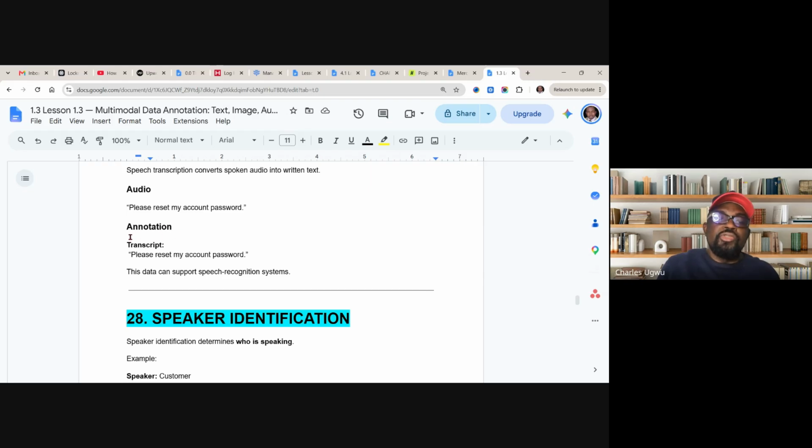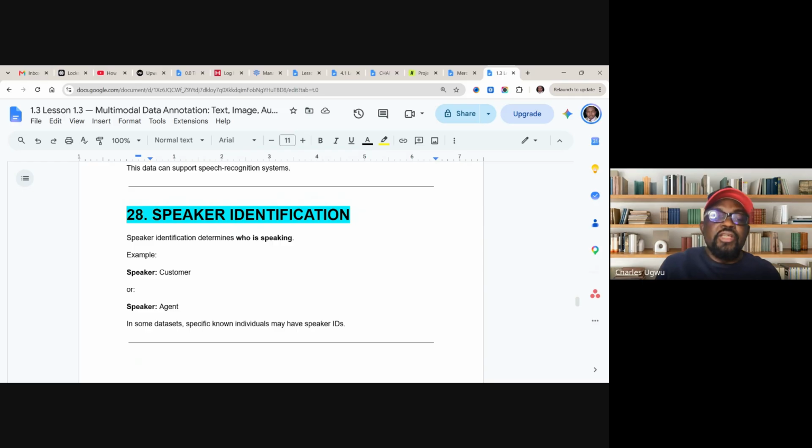Under the annotation, you have to label it as transcript: "Please reset my account password." This is the way you annotate this particular audio speech. You assign a transcription, and this is the transcript, which means it has been transcribed from this audio recording.